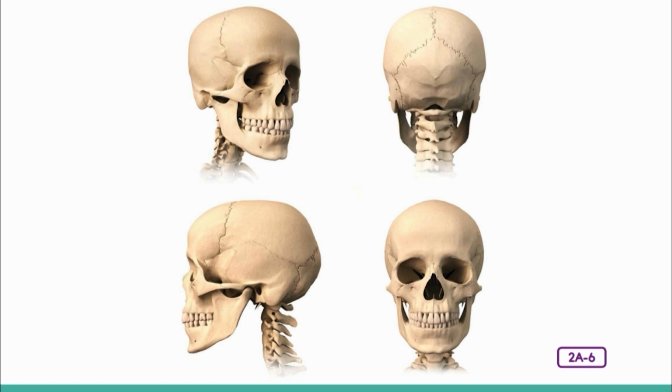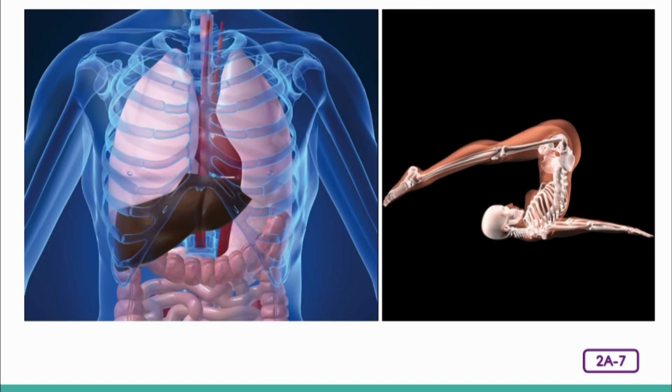Pretty amazing, isn't it? Does anyone remember the 3 groups of bones that form the axial skeleton down the center of your body? The spine is one, the skull is another. The 3rd group of axial bones is also connected to your spine. Reach behind you again and feel those bones that stretch across your back, wrapping around to the front of your body. What are these bones called? Right again, your ribs. Ribs are curved bones that form a protective cage called the rib cage around your heart and lungs. Ribs come in pairs.